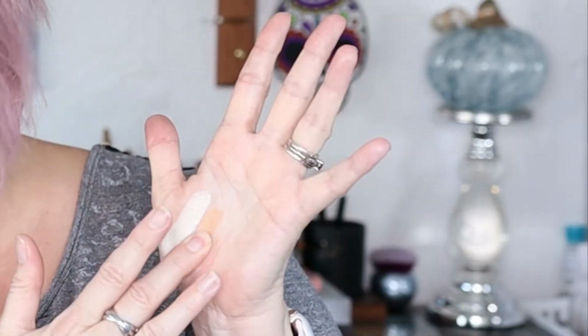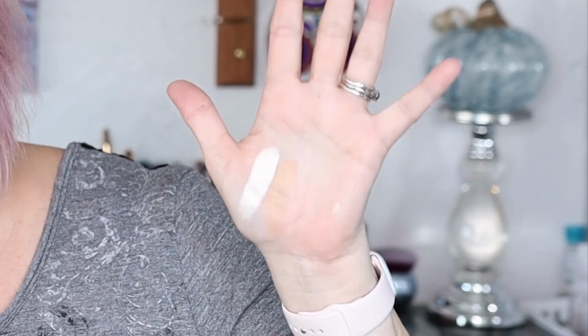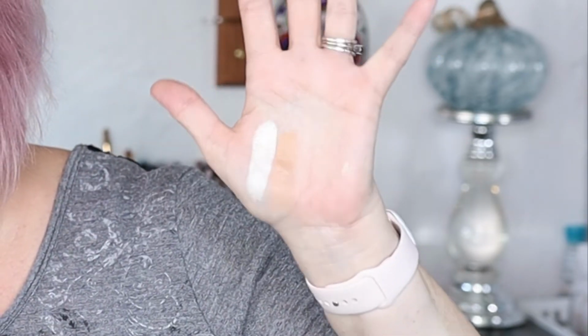The next one is this one, which is called Tree Hopper, and this Tree Hopper shade is kind of like a neutral, orangey brown, almost a camel tone color, and that's what Mel described it as back in the day, a neutral camel.